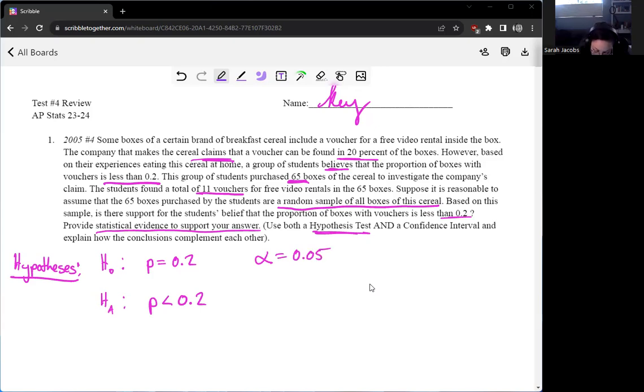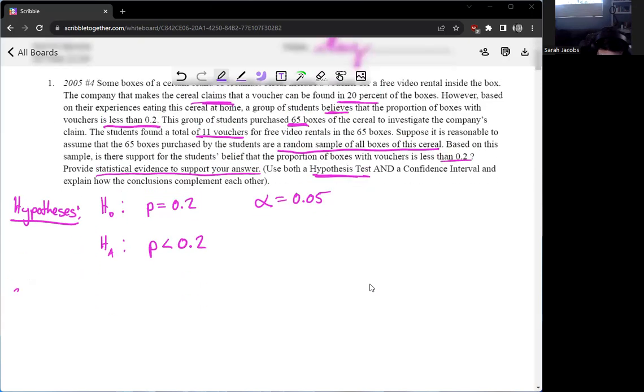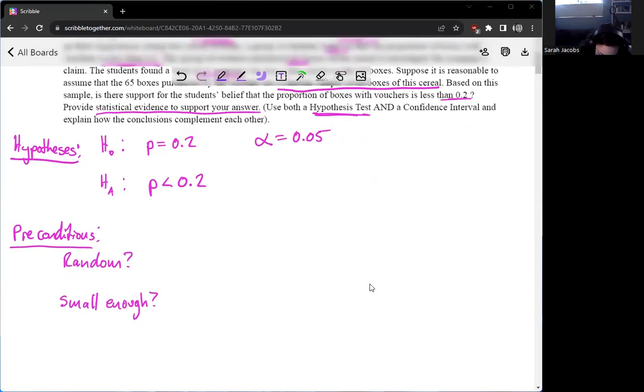Next, we're going to check our preconditions. We've been calling them random, small enough, and big enough.